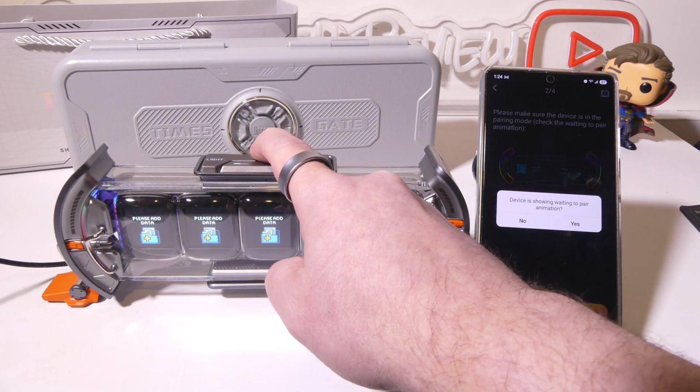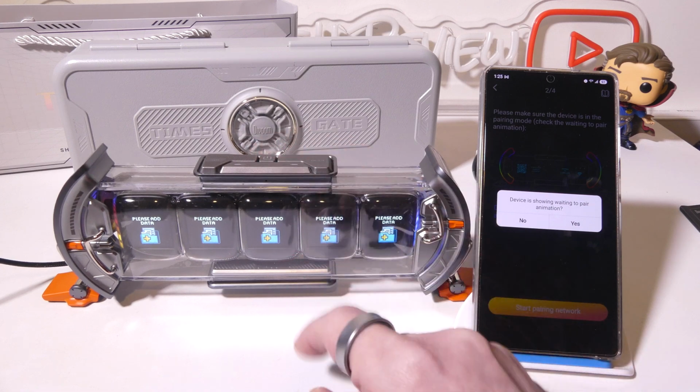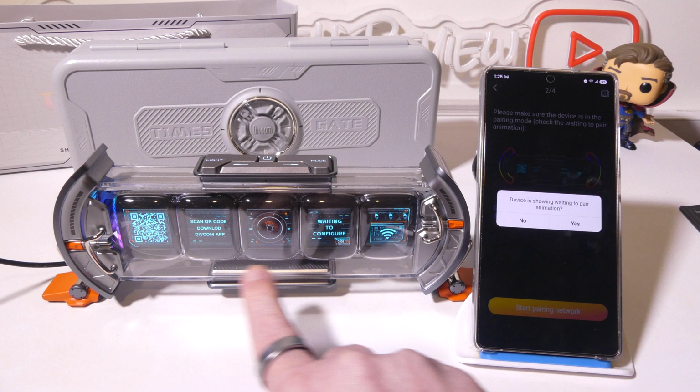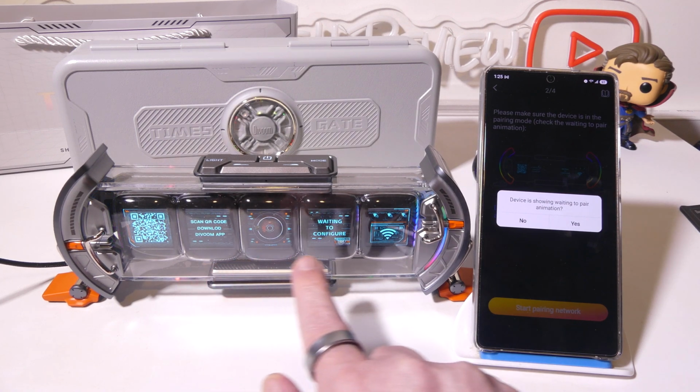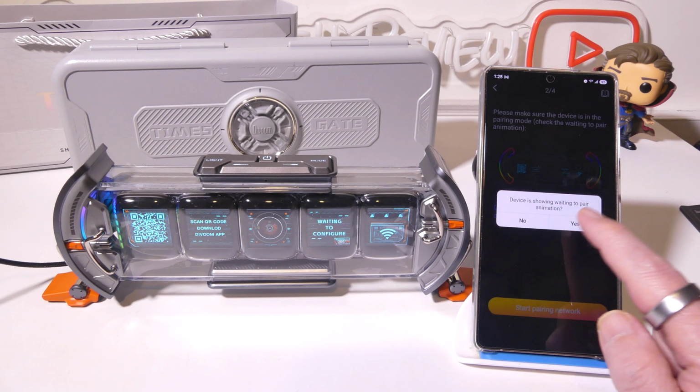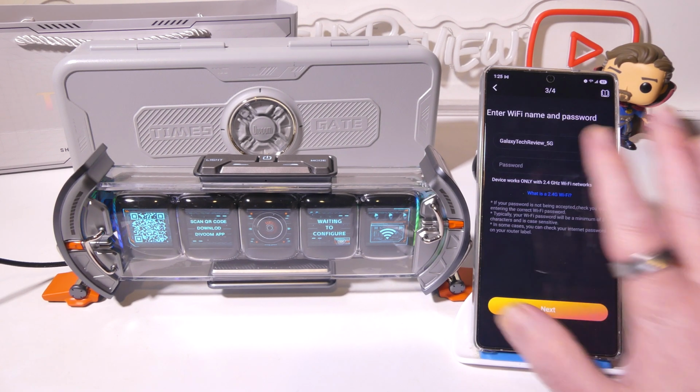And you can see it will come up on the screen here, waiting to configure, and this is where you're going to want to now say yes to this, that it does have the pairing information there.